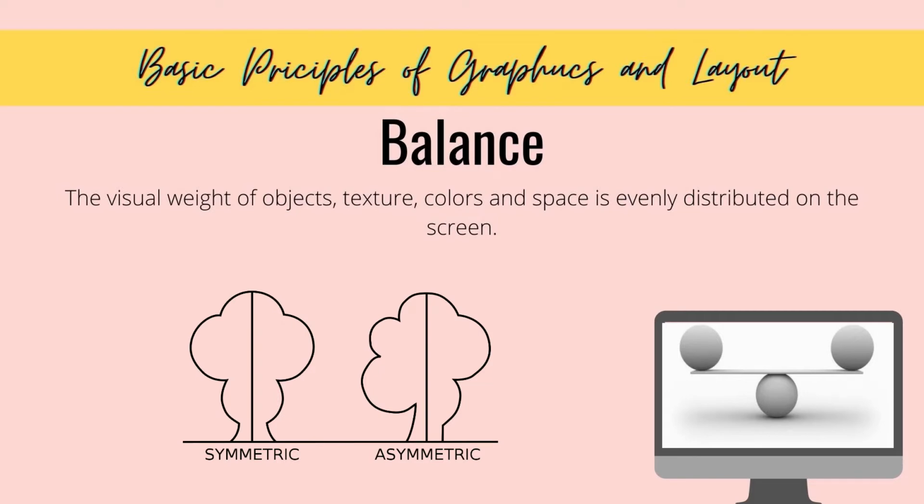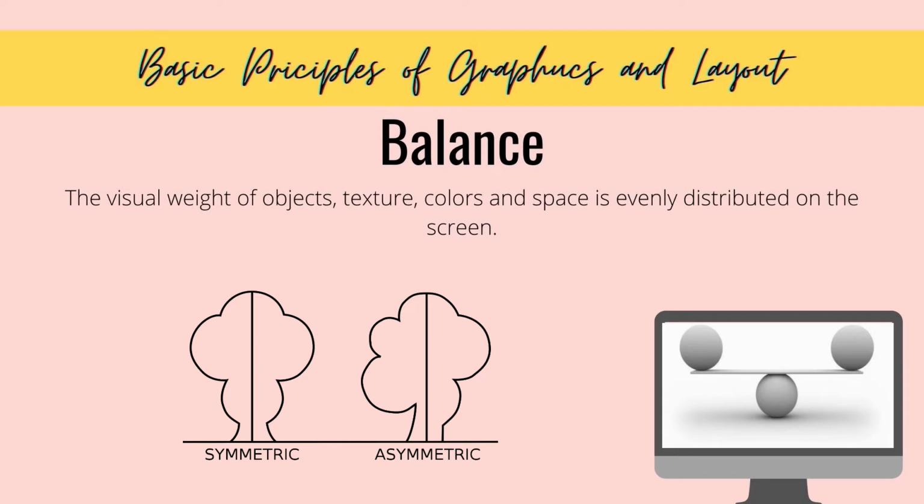There are 2 types of balance, so we have the symmetric and asymmetric. When we say symmetric, kung ano yung objects nakikita natin sa left side or sa upper part, ganun din yung nakikita natin sa right side or sa lower part. So as you can see here sa picture, example natin parang puno. Kung ilan yung dami ng curves at kung gaano kalalaki yung curves doon sa left side, ganun din yung dami at yung laki niya sa right side. Okay, so magkamukhang magkamukha. They are identical.